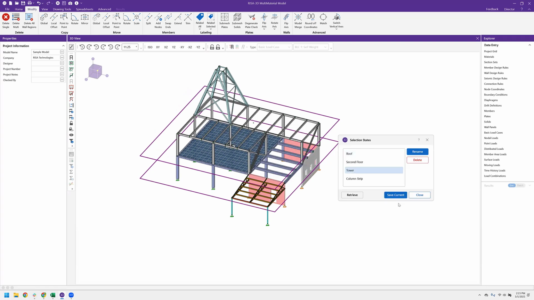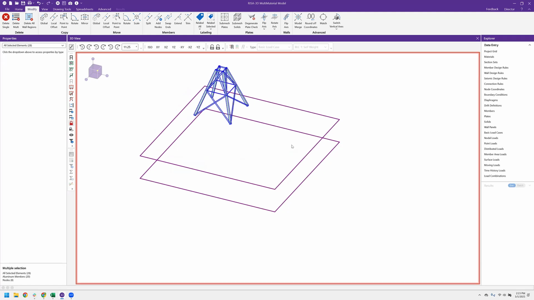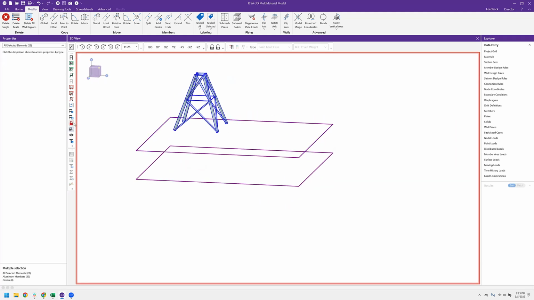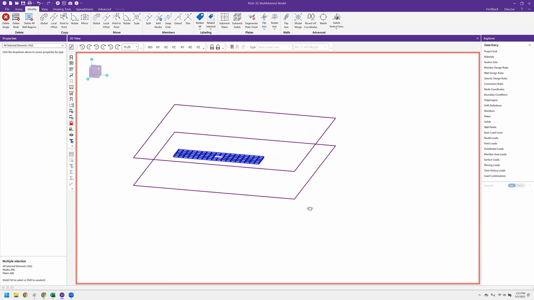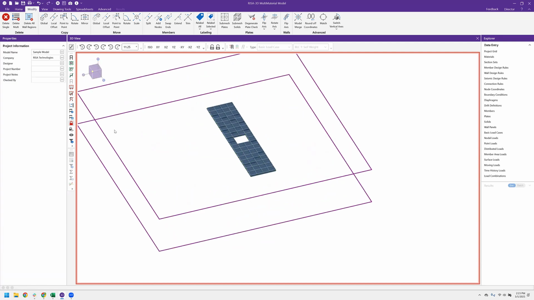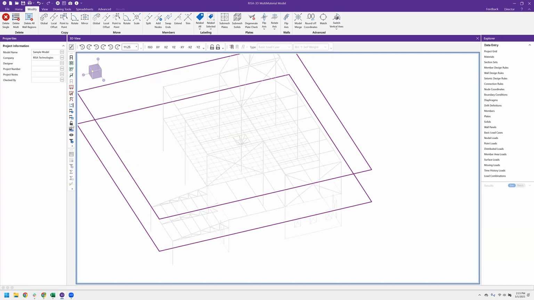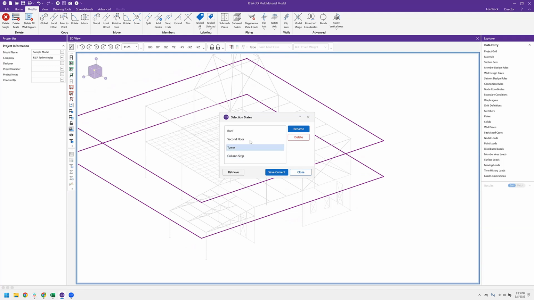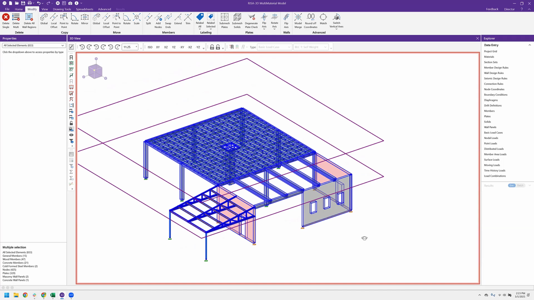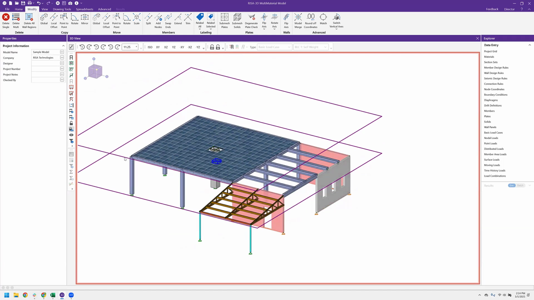If I wanted to say, show me just the tower, there's my tower selection. Or actually show me just my column strip, this little strip here in the middle that has the column. Now I can get the background geometry as well, but I could look at these different save selections that I have available to me so that I can toggle through the model very quickly and easily.